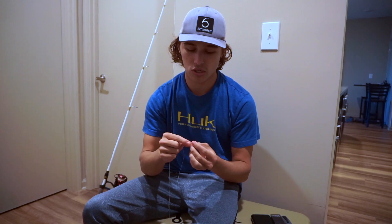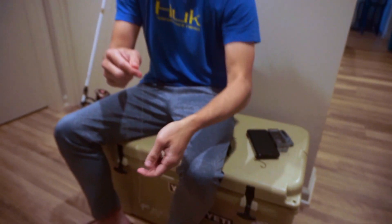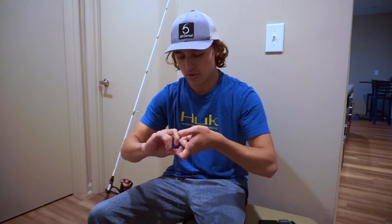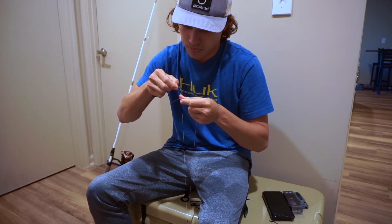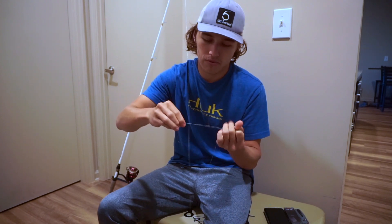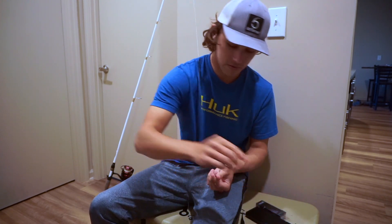Next, this is a modification that I made to the original double fluke rig. Traditionally, you're supposed to use the same size, but I'm going to show y'all the trick. I'm using a bigger, heavier barrel swivel — this is a 1/0 or 2/0. What that does is it allows the bait to sink faster. I'm going to tie this on here using my favorite knot, which is the palmar knot. Super quick, super easy, super strong. Take your knife or pliers and trim the tagline. That helps to have a sharp blade.